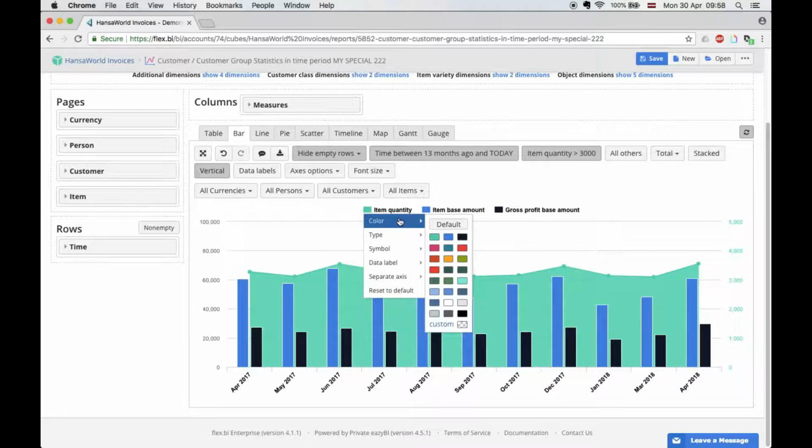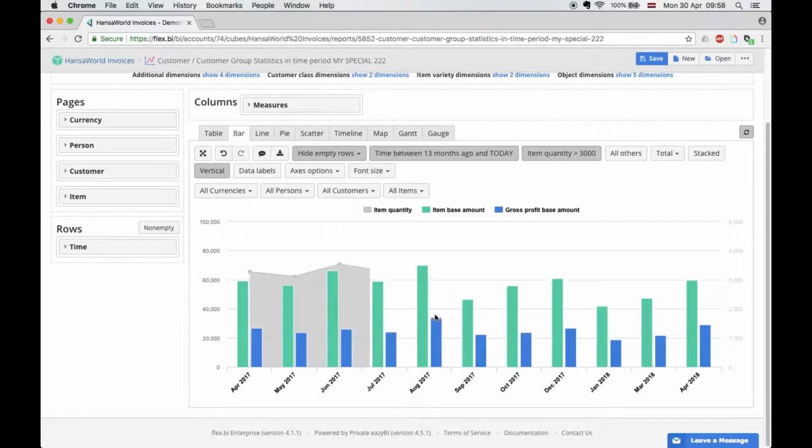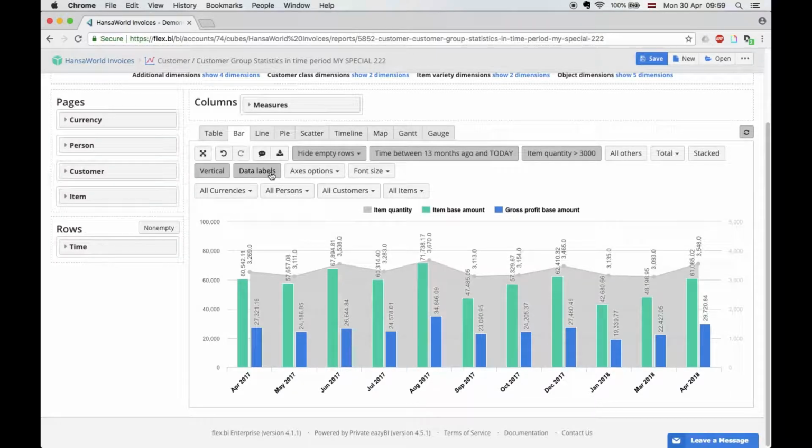The same way I could change colors, for example I can pick this color and it changes. I also want to see data labels, and I can enable this option, and this will add data labels for all of the measures. If I want to have specific data labels for each and every one, I can change the settings on them.